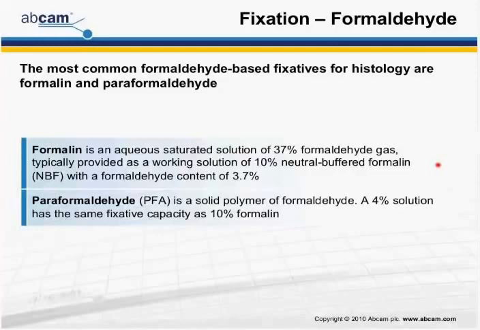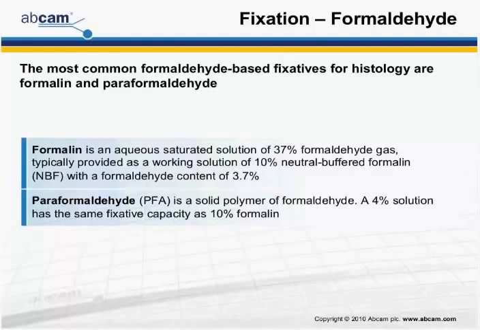And this would present a problem when you go to try to actually stain with your antibody of interest. The other type of formaldehyde-based fixative is paraformaldehyde, and this is a polymer of formaldehyde. It's used as a 4% solution, and it has the same fixing capacity as a 10% formalin solution. In this case, you do not have methanol as a breakdown product, so this is considered to be a methanol-free fixation method.